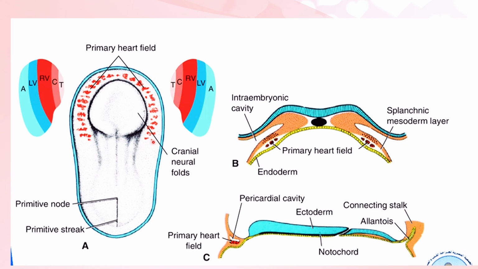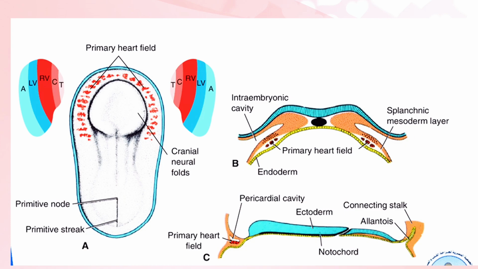So this is the revision slide from the previous lecture, and you can see this is the area of the primary heart field, and the primary heart field is forming the atria, the left ventricle and part of the right ventricle, while the secondary heart field is forming the right ventricle and outflow region of the heart. So the heart tube continues to elongate as more and more cells are added from the secondary heart field, and this is very important for the lengthening process as well as the process of forming the right ventricle and outflow region of the heart.